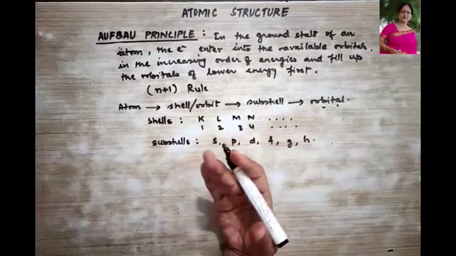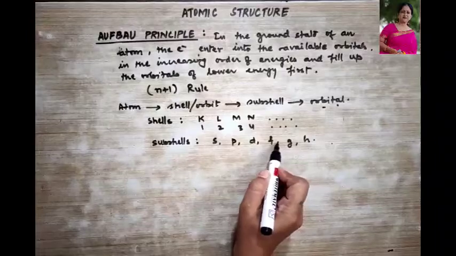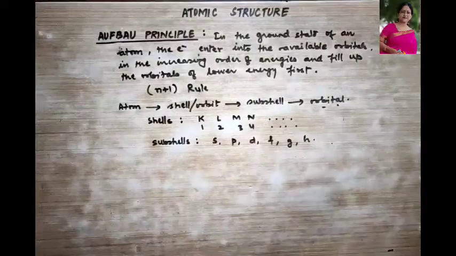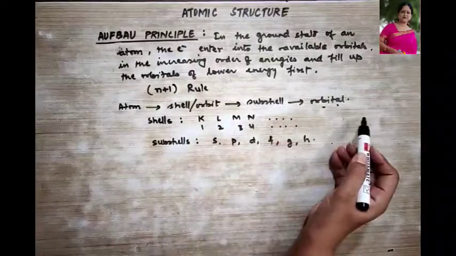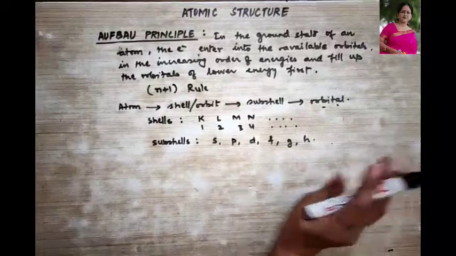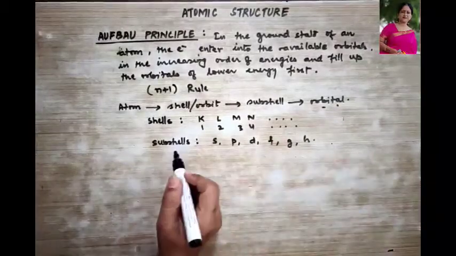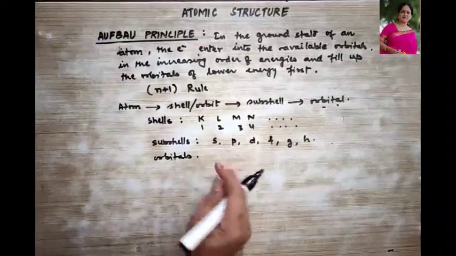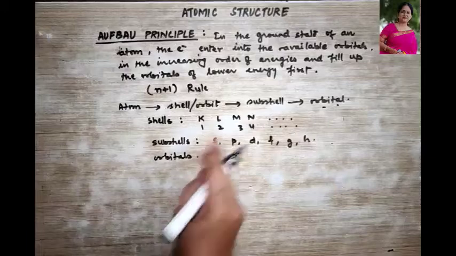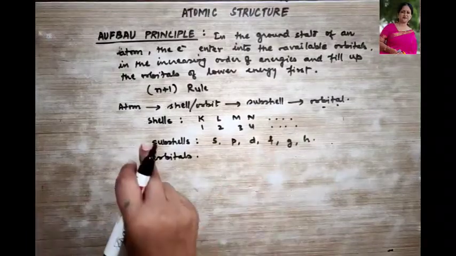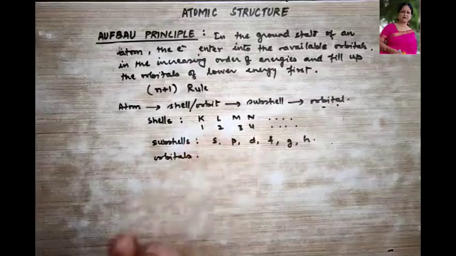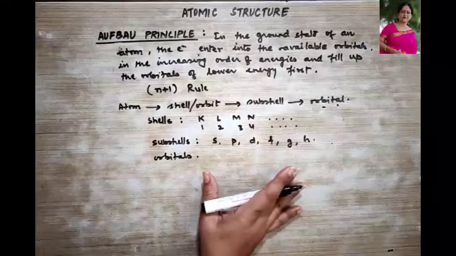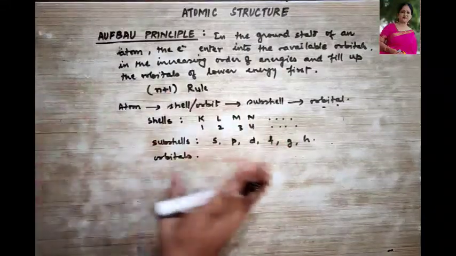Now in your book, maybe we all study only till f: s, p, d, f. But the subshells also go ahead to g, h, i, j, k, because as the number of shells increases, the number of subshells also increases. Is that clear? Then next, coming to orbitals. Now I'm going to tell you in detail in which subshell how many orbitals are there, and in those orbitals we already know that at the most 2 electrons are present with opposite spin. This is all what we had studied till now.